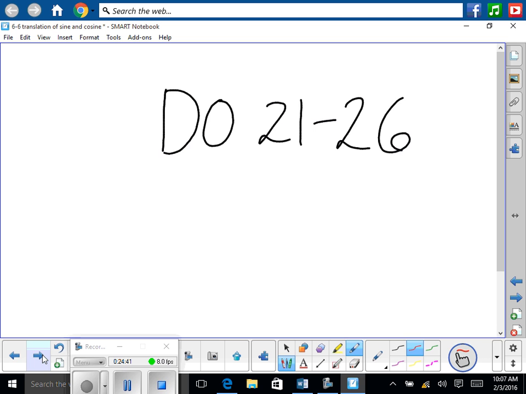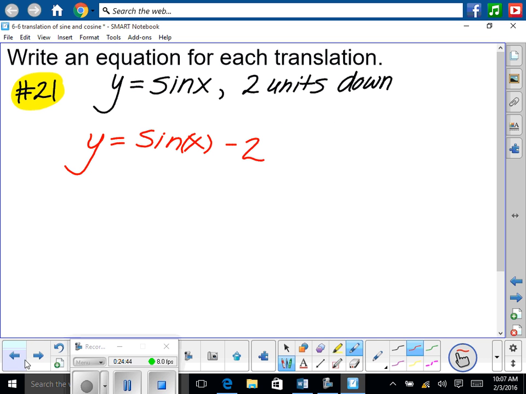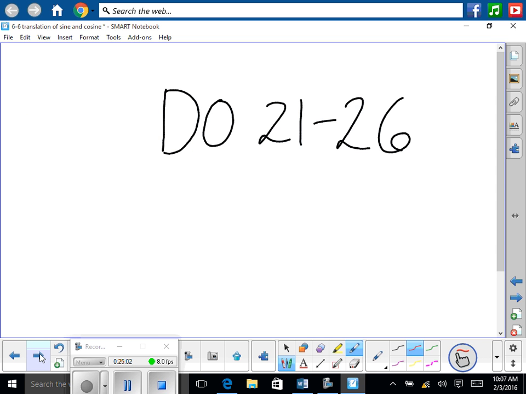All right, so what if I changed it real quick and said triple the amplitude? What would I have put right here? 3, because 1 times 3 is 3. Okay, good. Is everybody kind of comfortable with how to write these? So what if I said shift right 2 units? Then we would have done x minus 2 in parentheses, right? Okay. All right, so finish up 21 through 26, and that's all we're going to do on this worksheet. Up to 26. 27 through 30 discussed. Yeah, we're just skipping those.